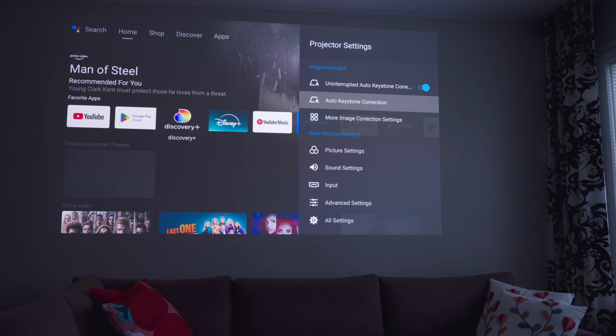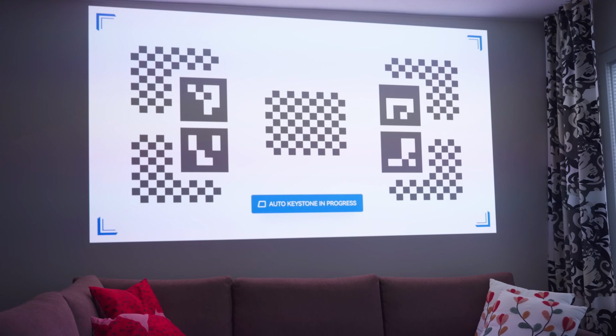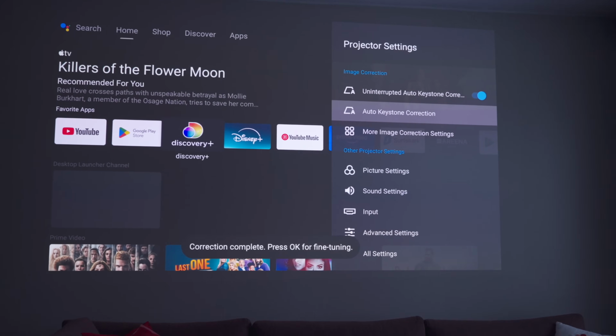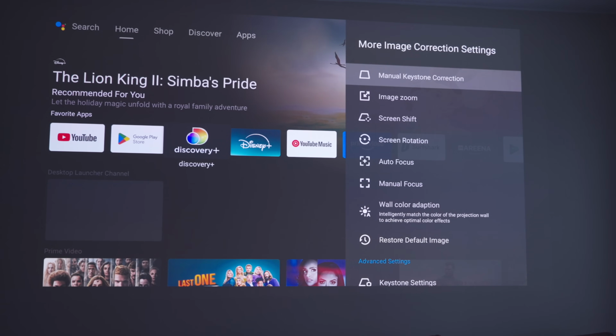Then you've got auto keystone correction. So what that will do is once you tap it, it's going to use the sensors to find the flat surface and make everything nice and the right size for you. And then if we go in more image correction settings, you'll see you've got the manual settings now.